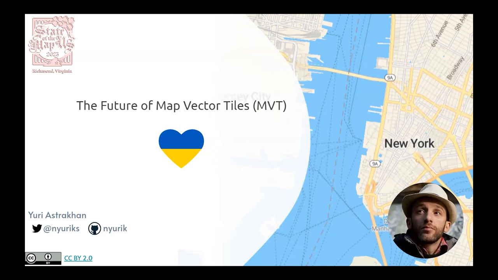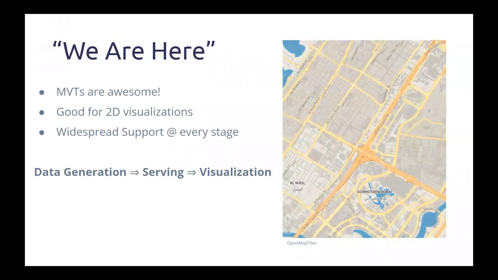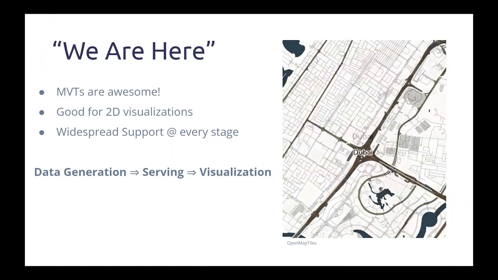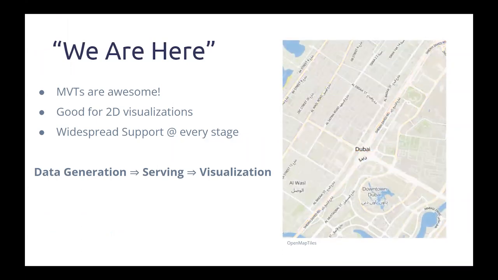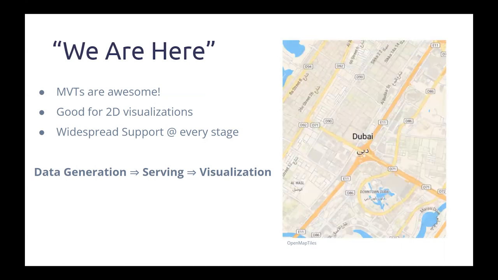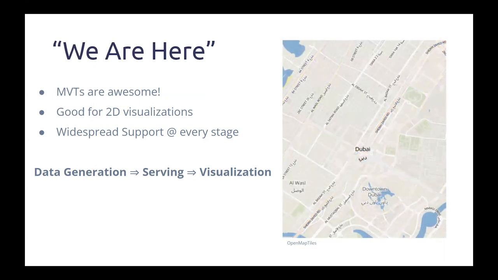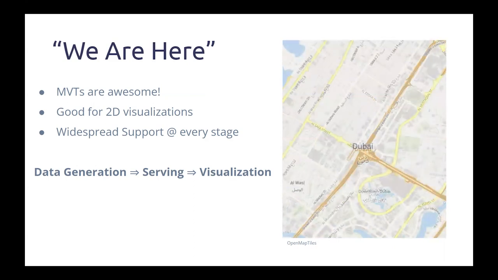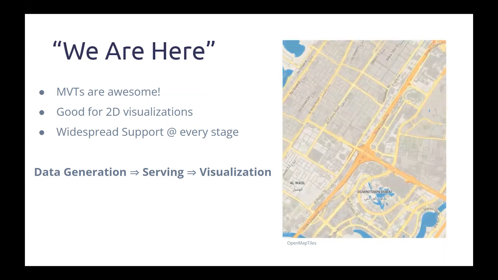The important thing I want to bring today is I have been hacking on what's called vector tiles. Who has not heard of vector tiles here? Okay good. MVTs are very cool — they are used pretty much everywhere in the stack nowadays. They do good things for what they were designed to do, which was visualization. They have very wide support in all the toolchains. You can generate them from Postgres directly, you can generate from Elasticsearch. You can ship the tiles into standard packaging formats, and you can use MapLibre for visualizing them, as well as OpenLayers.